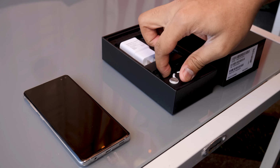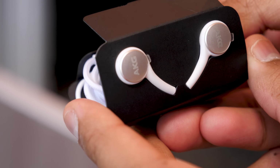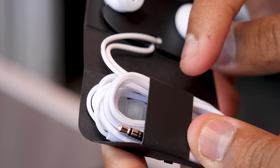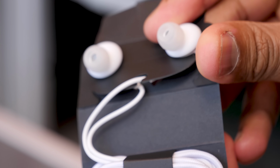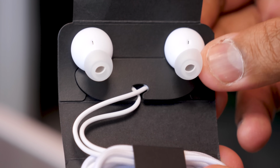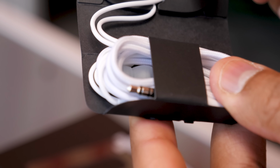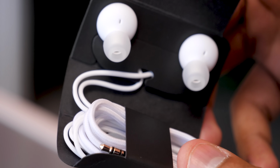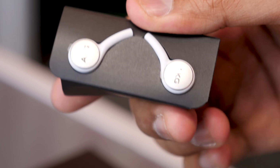We have a pair of earbuds. So these are the earbuds that come in the box. They're the AKG earbuds, which Samsung traditionally packages in. They're wired, comes with a nice braided cable. And the design also is a little different from the typical AKG earbuds that we have seen so far. So that's pretty nice. And again, that's a 3.5mm headphone jack, which is always nice to see. Samsung is keeping the headphone jack, one of the only manufacturers to do so, alongside LG.